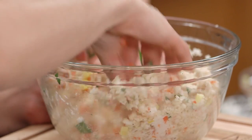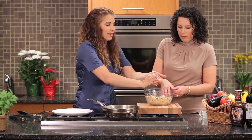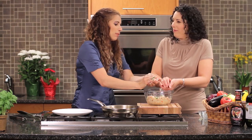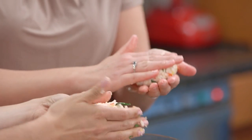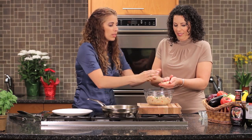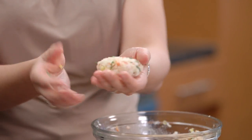Now that it's all ready to go, we're going to divide it into four — and this is where you have to get your hands dirty. You know what, kids would have a blast with this because it's all squishy and fun, it'd be like a craft for them. Make sure you squeeze it nice and tight into a ball, and then we're going to flatten it out — just like that — about an inch thick. Because we want these to look impressive; if you were going to a restaurant, they'd be just as big and delicious, so you want to do this at home too.